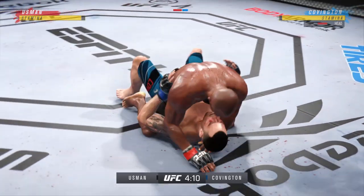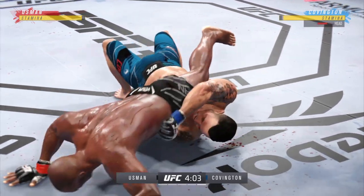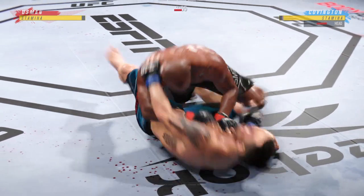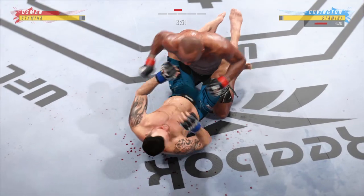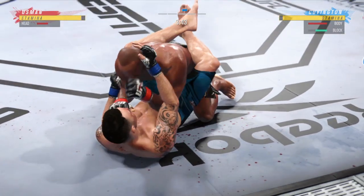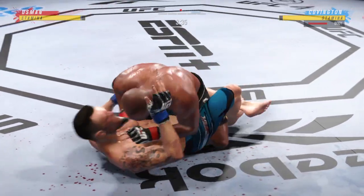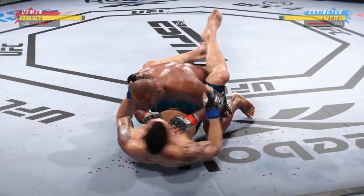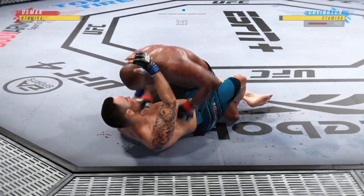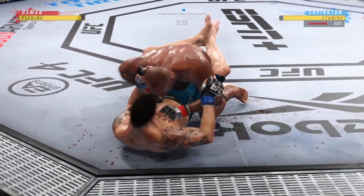Nice punch. Ooh, all right, he's got the full mount now, DC, and he has proven to be a hard guy to buck off from this position. Oh, because he's so heavy. Keeps his weight down. He really does grind on you with his bottom half. His arms are free to punch. He's collecting you with his hips and his legs, making you make a determination as to whether or not you want to get ground and pounded into the mat or if you're going to give your back up, where he will then start to chase chokes. A lot of energy expenditure defensively if you are the bottom fighter in this equation.